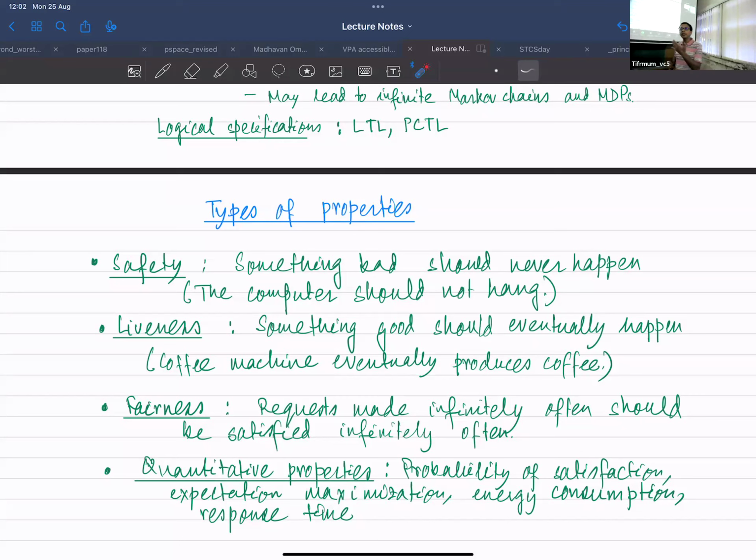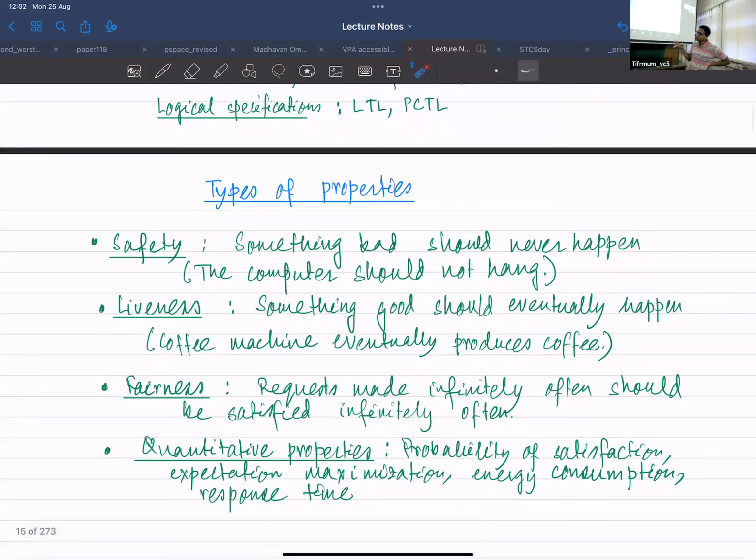So how would you specify such behavior? How do you specify such a property specification? That specification should also consider probability in it. So certain logical constructs we would like to use allow one to use probability. One such logic which allows probability to be used is called PCTL. I don't know whether we'll be able to see all of them, but we'll see maybe some of them.